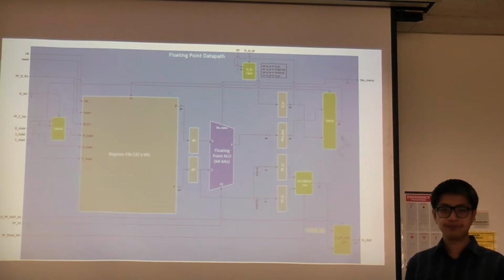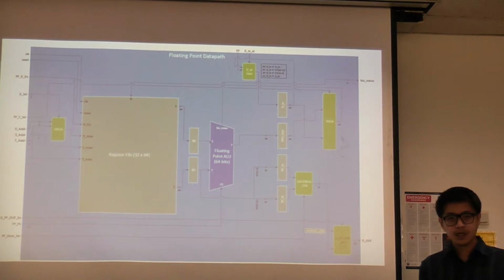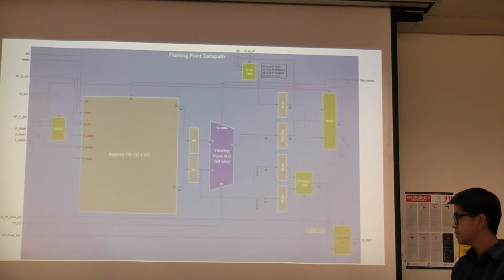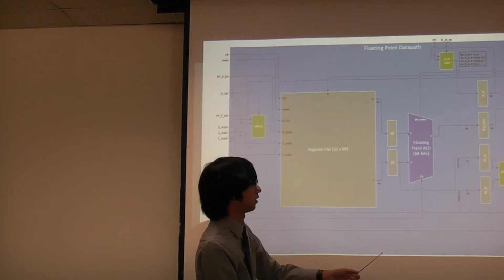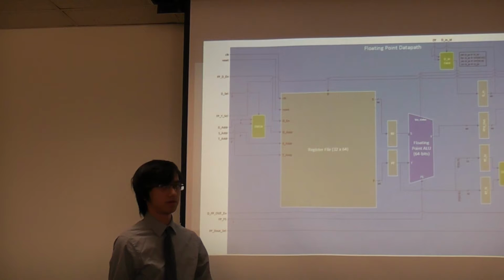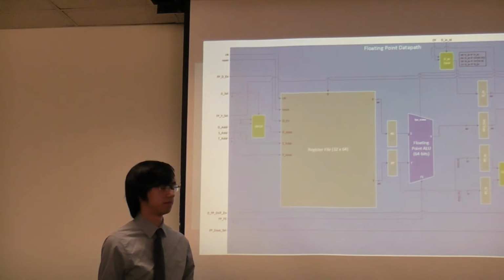So, Viet, what is that, a tri-state buffer or something like that? Yeah, that's basically it, instead of a MUX. Can you elaborate more? We made it like a MUX, but based on whether we want to output the D out line, we have it enabled. If it's enabled, the D out from here would be output rather than the D out from the integer data path, since they share the same bus, the same wire. If it's not enabled, it would simply put high impedance, so the other one could be output. So the other one has high impedance also? Yes. Okay, got it. That was our way around it.